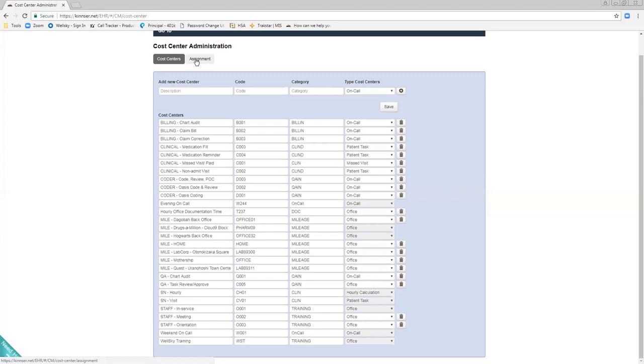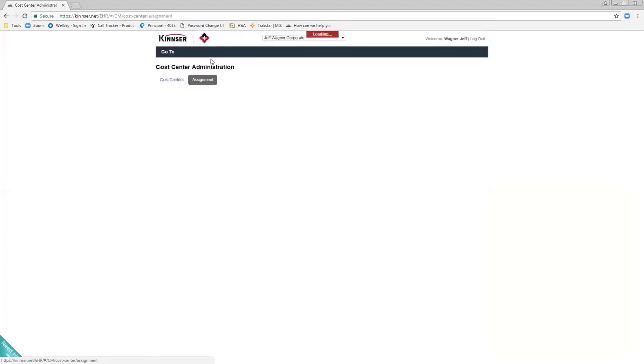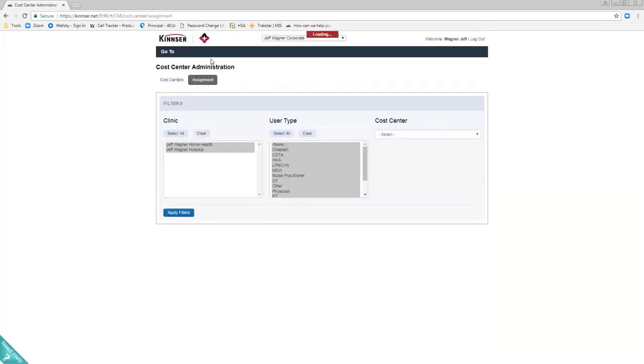And then I'm going to show you later how you can assign rates to each of your individual clinicians or your individual employees for each of these cost centers. Now, you're probably thinking to yourself, if I'm assigning rates to each individual employee, maybe I've got 300 employees. I'm going to need to go into all 300 of those employees individually and assign a rate for this new cost center. It sounds like a nightmare, right? Well, the way that you can avoid that is by using this assignment button, because instead of assigning rates per employee, I can assign rates per cost center using this, which is really what it's used for.